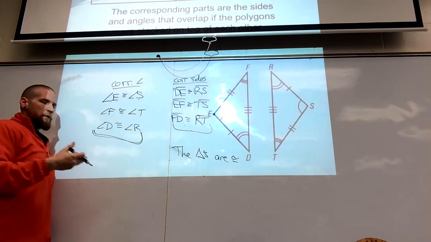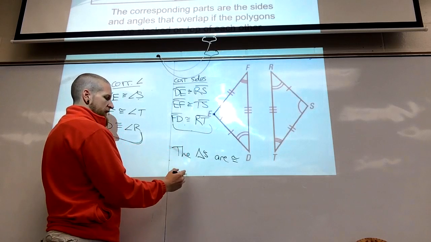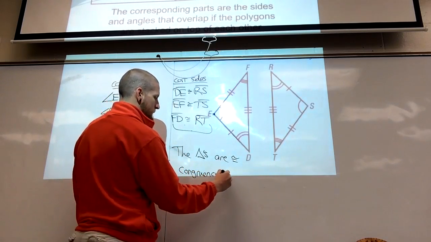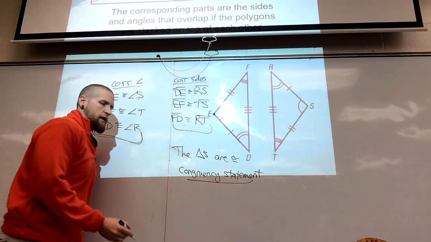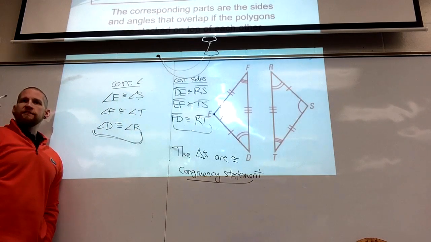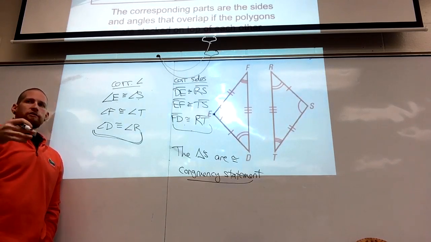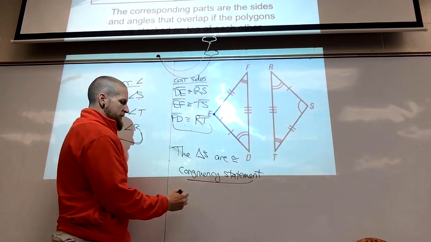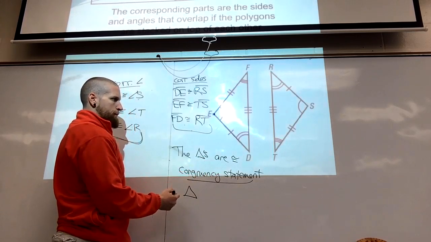All right? It requires a little bit of work right now. Once you get to this part, then they'll probably ask you to write something out called a congruency statement. The congruency statement is you just saying which two shapes are congruent, not by just saying the two triangles, but labeling them with the letters now. When you write this, and again, this is just saying which two shapes are congruent.